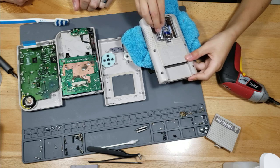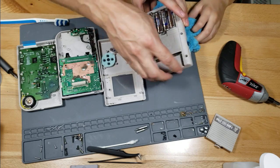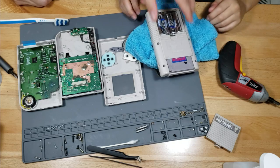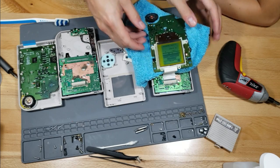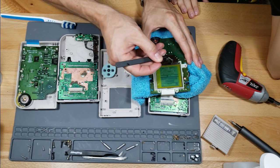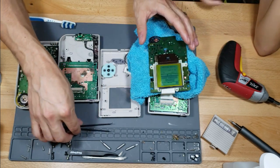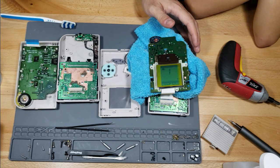The previous owner probably didn't know how to put batteries in. You'd be surprised how many kids don't know how to do that. Go ahead and put a game in and turn it on — Pokemon, whatever, it doesn't matter. Okay, I hear volume. Yeah, this is the one with the bad screen. I watched one of Retro Future's videos — he's already done this. What he did is he took that piece off and heated it up with a soldering iron and ran across these lines.